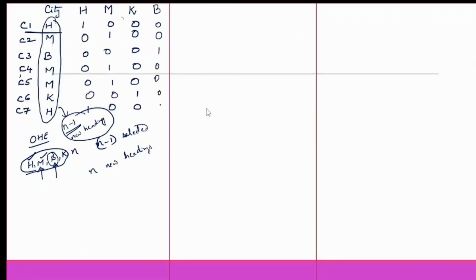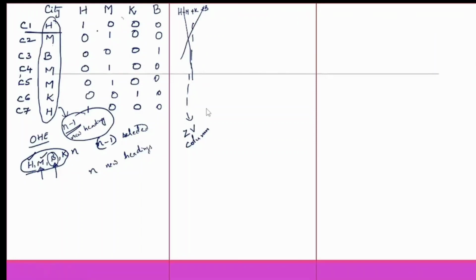If I simply add up these four columns, if I do some linear operation on these four columns, it would become 1, 1, 1, 1, 1. So this will become a zero variance column. And as we already know, zero variance columns would always be a problem for our data and they need to be removed.